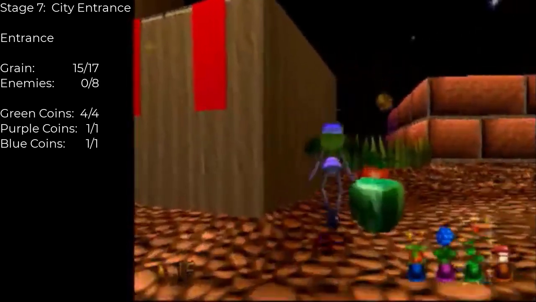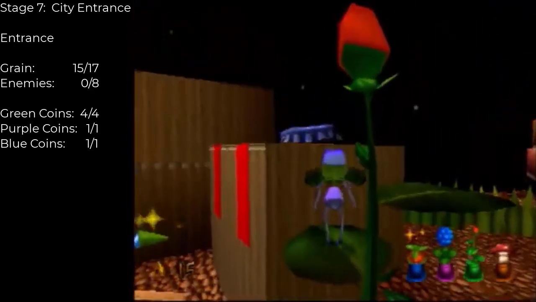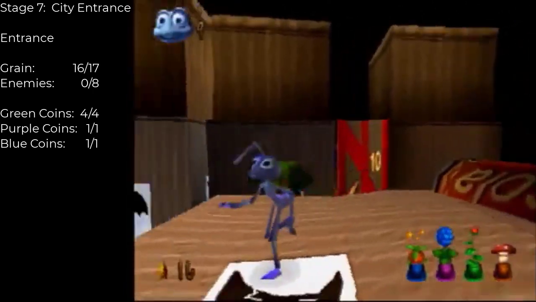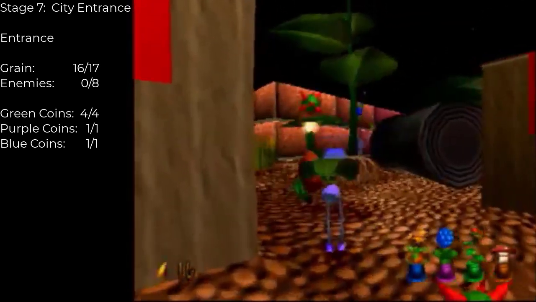Alright. Little ant, big city. I need to climb up there first, before I do anything else, because there's a grain up there. I didn't mean to do that. And I know where the last grain is.